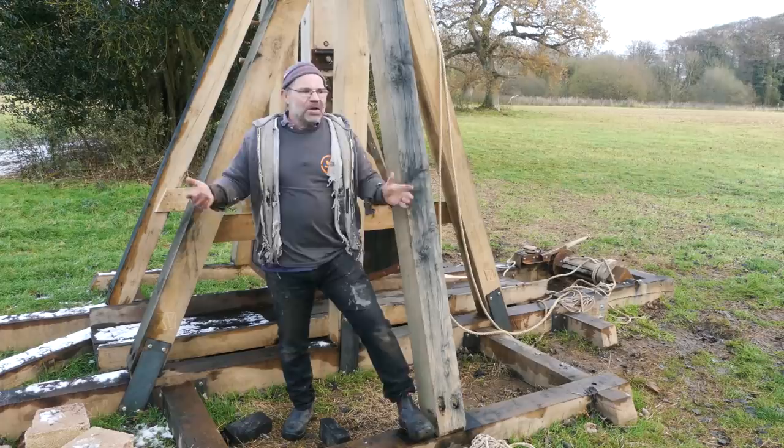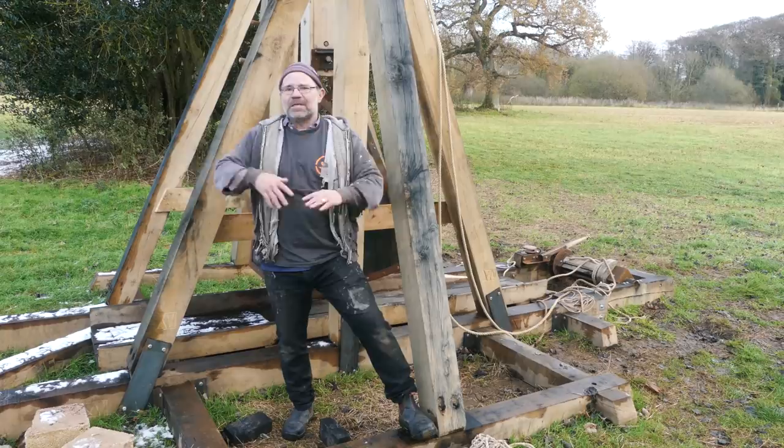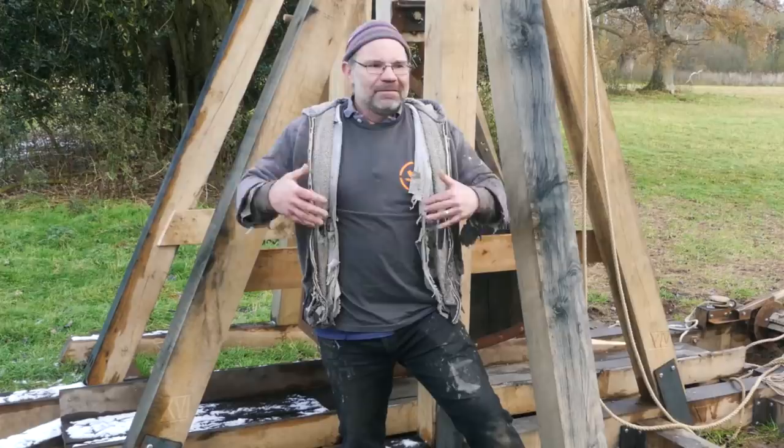Well, I'm back a little way on my trigger string, so I'm not in any danger. And what we then get is a fantastic bit of footage of a trebuchet exploding on launch, bits flying everywhere, whole thing collapses, you get to see some great footage, I get to rebuild my machine. It's a win for everybody. I'm not expecting a problem with the arm, but if there is, well, it's just another bit of filming, isn't it? So that's the first one.